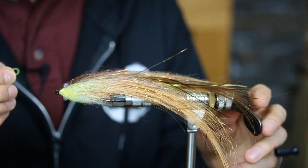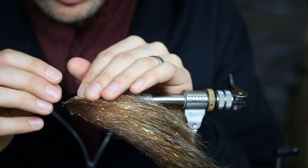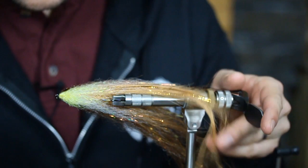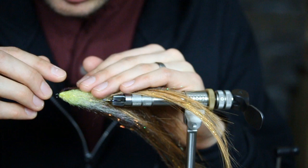And then you're just going to take that eye, which is a 5/16 flashaboo eye. That's just a sticker eye, 2D. Get that off my finger and shove it right on top of all that glue. Rinse and repeat on the other side there. You can always use your bodkin if you don't want to get glue all over your fingers. That'd probably be recommended. And all I'm going to do, because that was a pretty good amount of glue, because this is a pretty large eye at 5/16 of an inch, just smash that into the head.